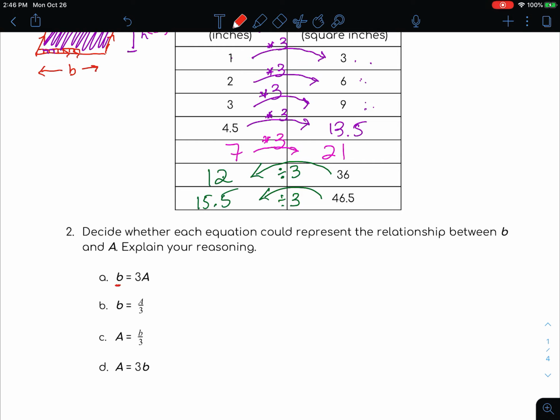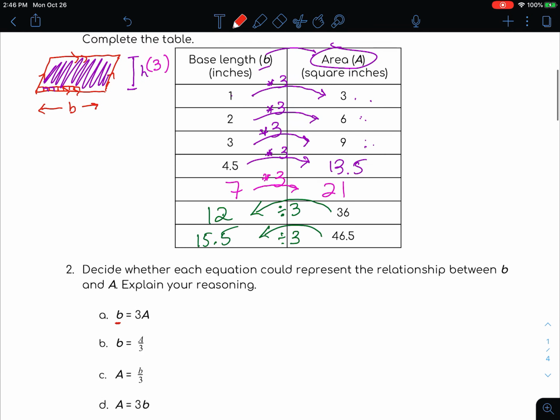Well, since we solved for b here, and solving for b means that we've gotten b by itself, let's take a look at the area now. So if we take 3 times that area, do we get 1 for a base length? I don't think so. If we take 3 times the area here, do we get the base length of 2? No. 3 times 6 would be 18, not 2. So that does not seem to work. That's not the relationship we have here. So no, if the area is multiplied by 3, we do not get base length.